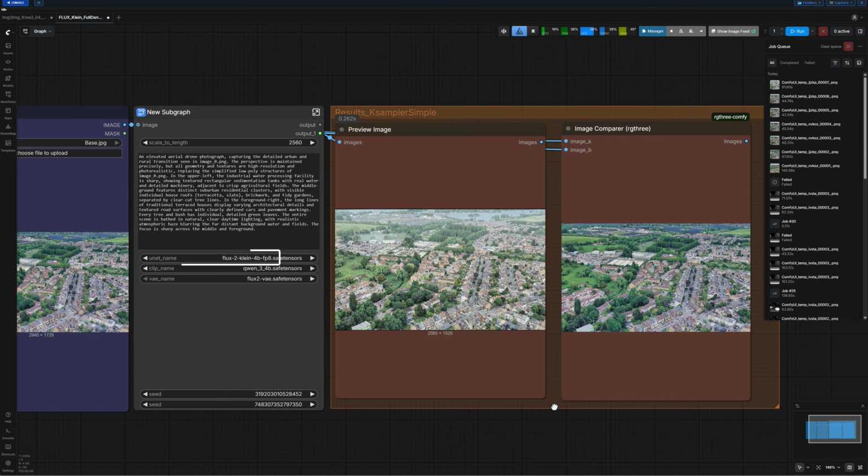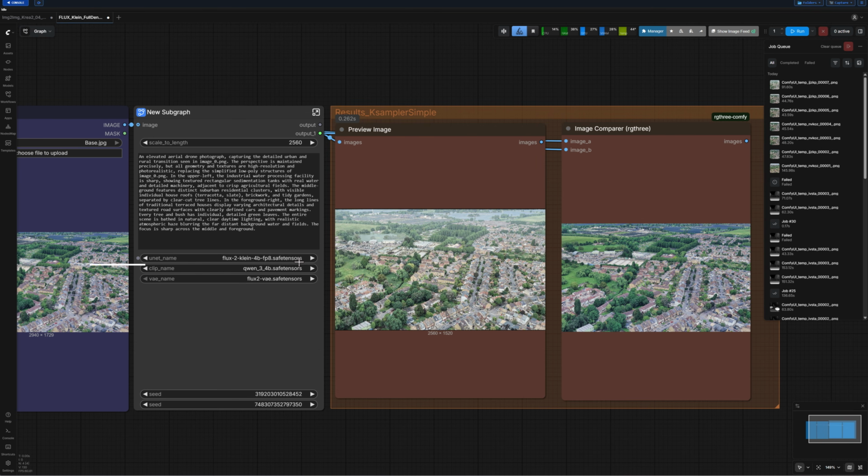For this workflow, we're using Flux 2 Klein 4B, a free model with an open license, which means anyone can follow along. This is a simplified version of the more advanced workflow we teach inside our AI for ArchViz course. It already gives you a strong starting point, although there are a few additional steps that you can use to push the final quality even further. But first, let's create the base image.